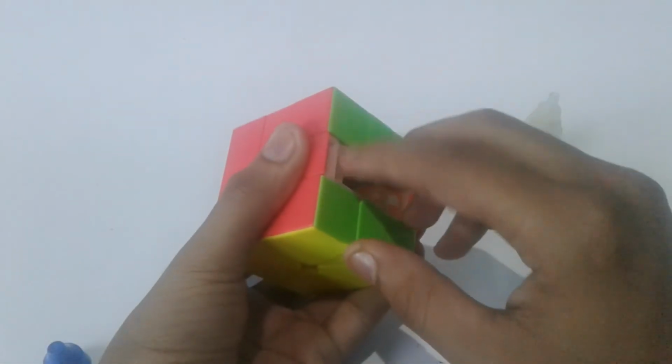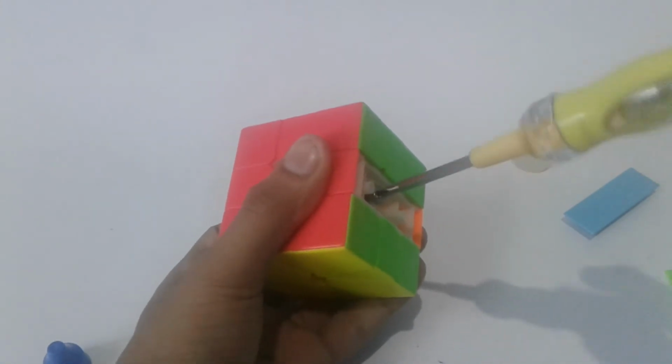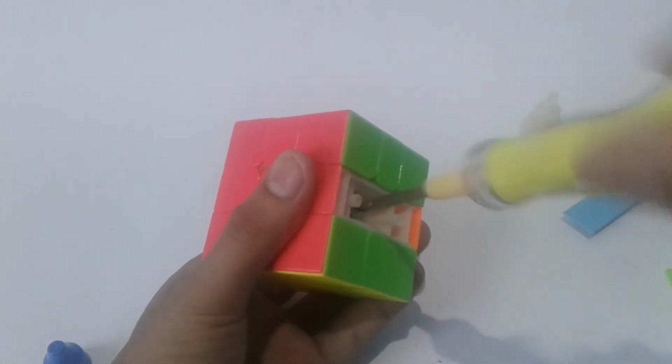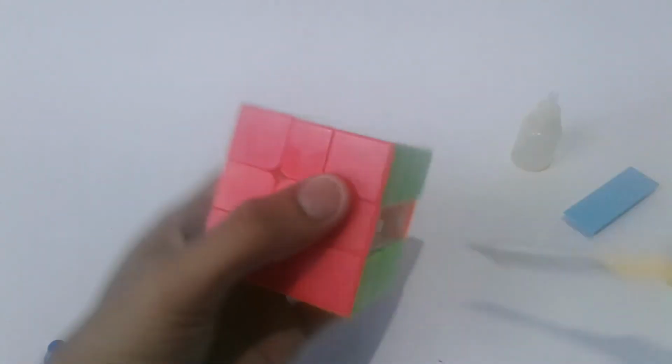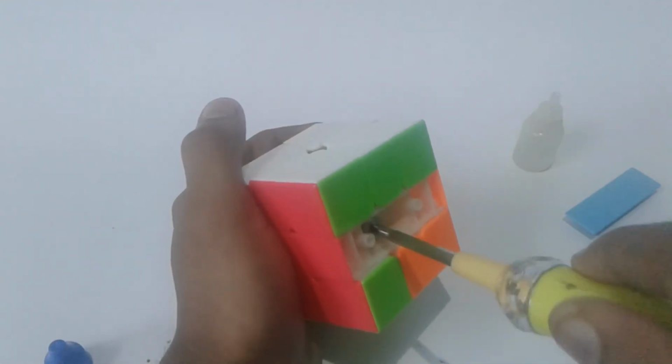What you have to do is press it with your index finger, hold the cube with the bottom, and then press the screw. When the screw stops, that means the screw has reached the plastic bolt, and then just start turning the screw from the right. Okay, that feels a little bit tight. A little bit more loose. Just go through the tensioning and pick your perfect one.